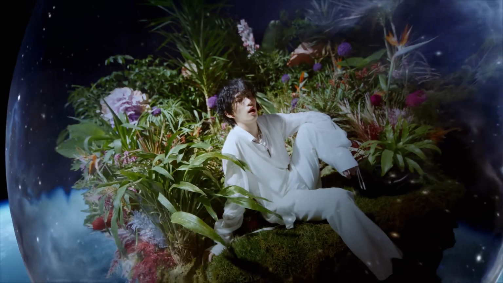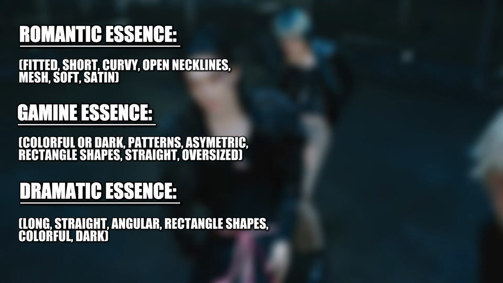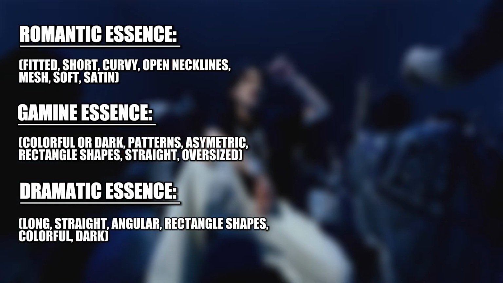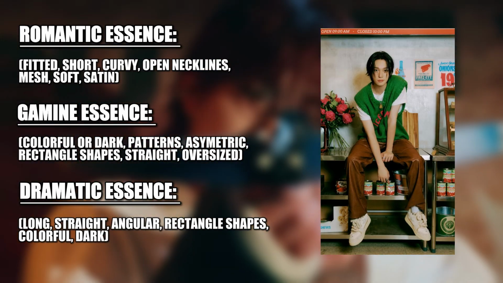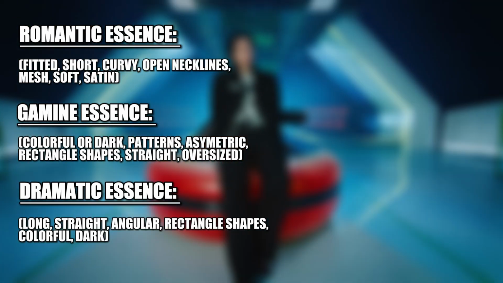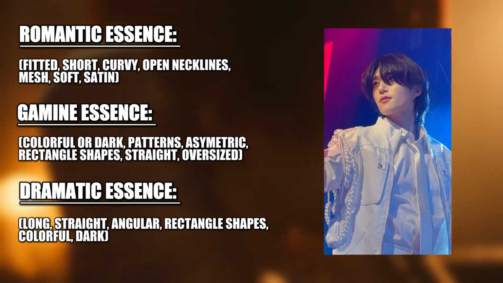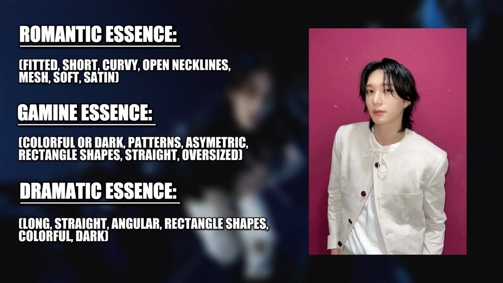They do a really good job at styling Theo. Due to his romantic essence, his styling is a bit different than all the other members. From time to time, they do give him some brighter colors to show more of that youthful side of gamine, despite it not being as prominent. Even adding in a color as simple as white still does enough to brighten up his essences because he does still have youthfulness, it just isn't as prominent.